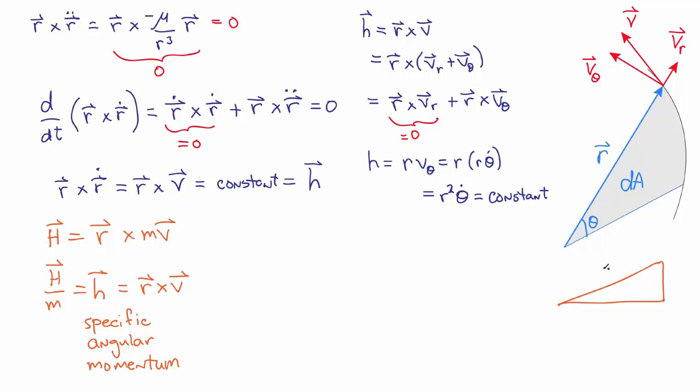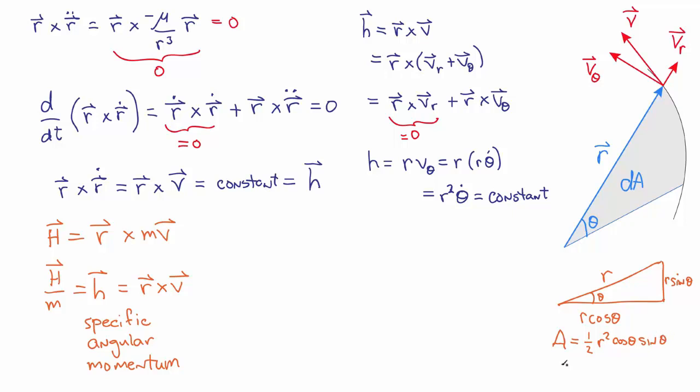Now, if we consider this triangle where this is the radius vector and here's the angle theta, which will be extremely small, then this side has a length r cosine theta, and this side has a length r sine of theta. Okay, so now we're going to consider the area shown here. The area shown here is nothing other than 1/2 the base times the height, which is r squared cosine theta sine theta.